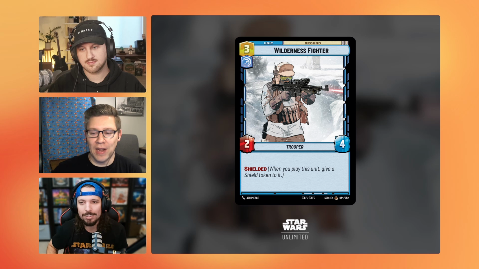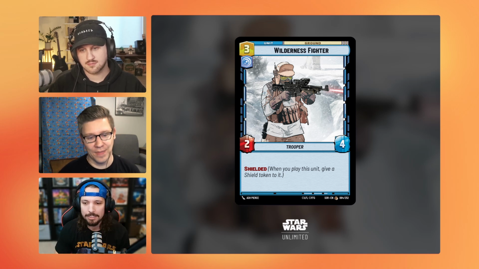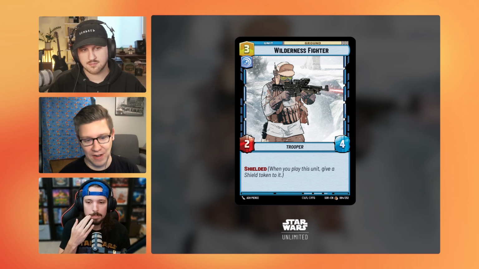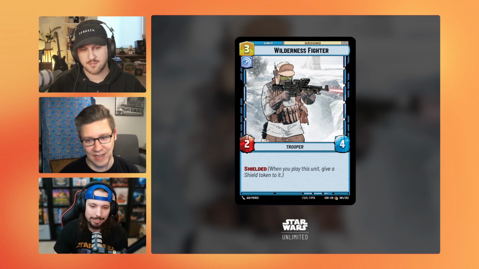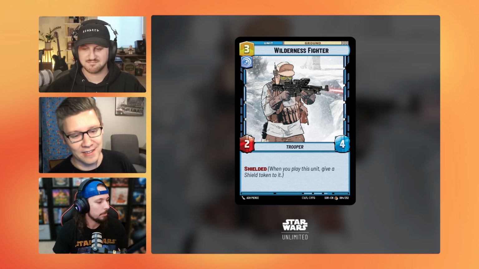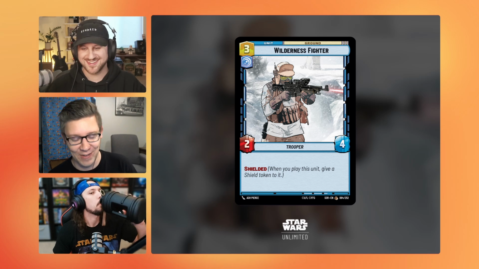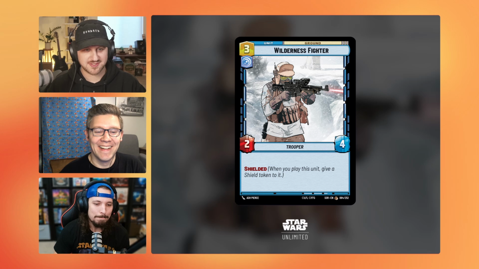That's why I liked him with Grand Inquisitor, because you could ready this thing. You could attack, ready with Grand Inquisitor, throw a lightsaber on him. He's 5/8 now, or 5/7, attacking the second time. Sick. That's what I was messing with, but you can go back and watch our Christmas games to see if it happened. All right, let's move to the next one.